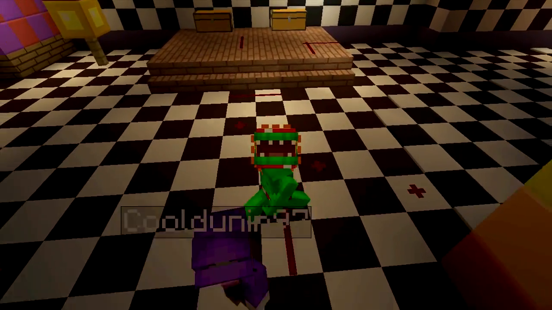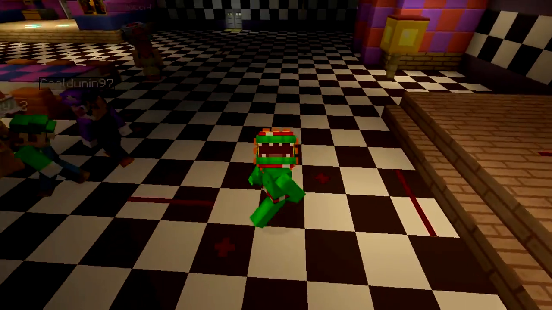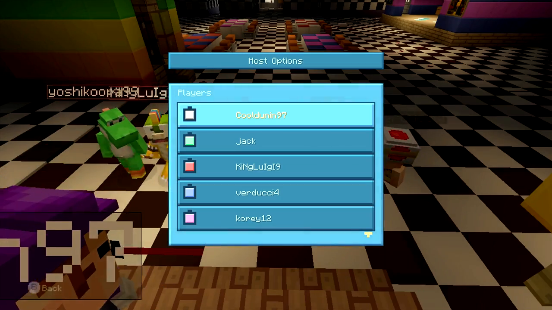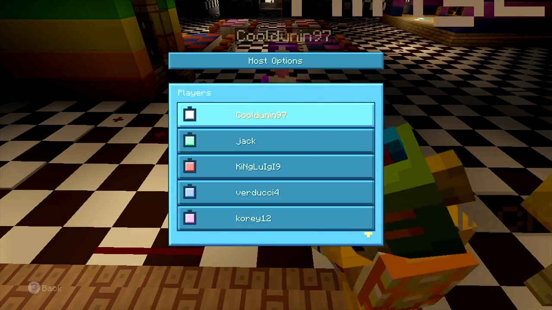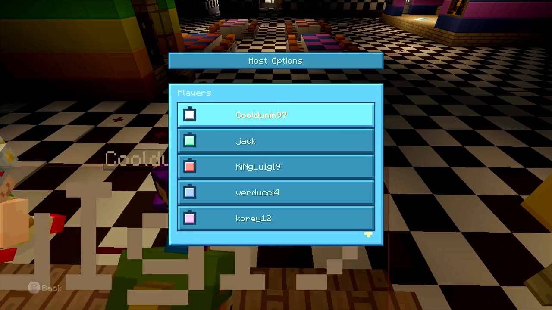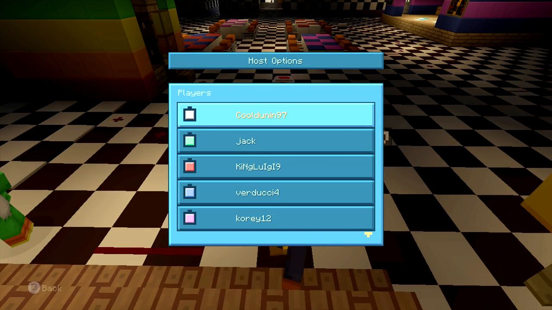Now before we get started, let me introduce you to the fantastic crew we are playing with today, nearly the entire crew. We have Mr. Cool Done 97, the map maker of the map, so if you want to give him a shout out, make sure to do it in the comment section below. Also leave a like because he likes when you drop likes on my videos because he made the maps and it lets you know that you like the maps that he makes. That was a really long sentence.